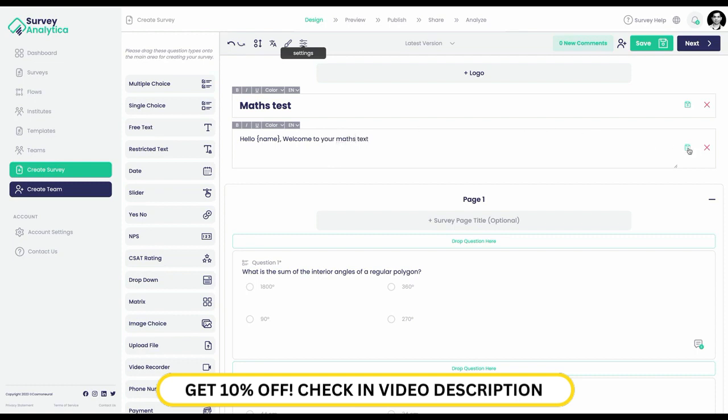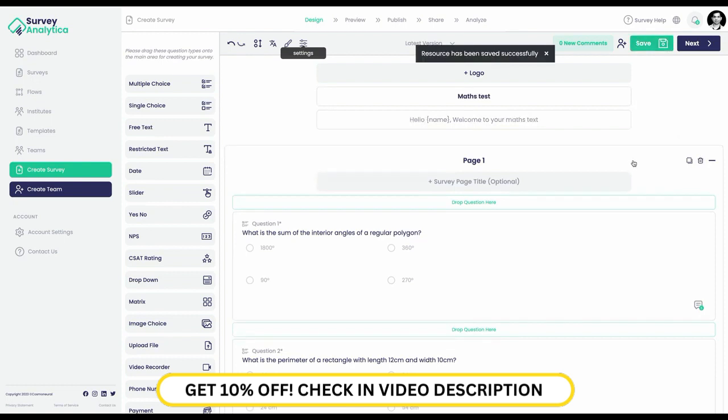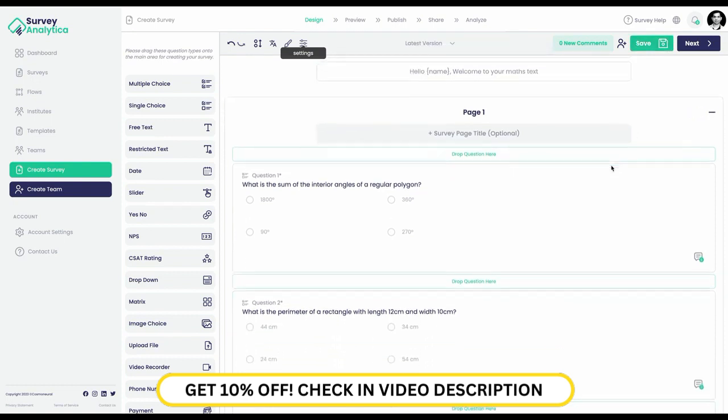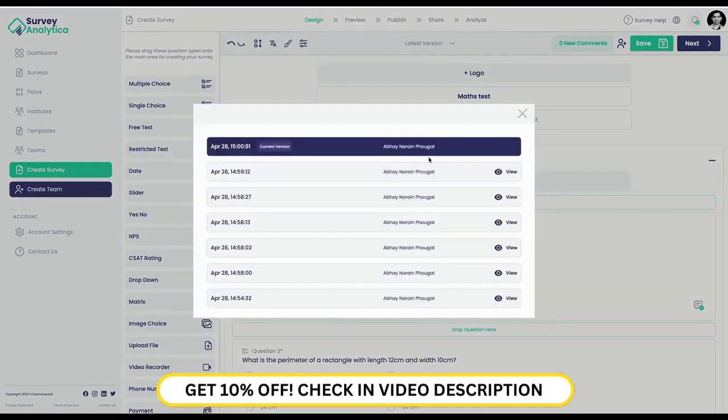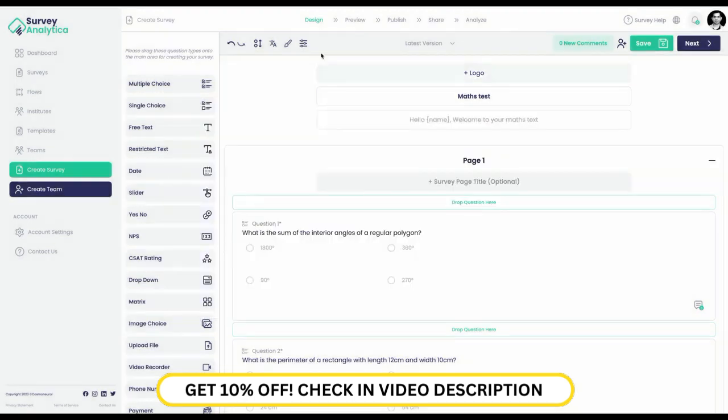So these kind of things you can do, right? Basically, once you are done with all these things, there's all this versioning that you can do, whatever changes. With teams, it makes more sense, right? Say, for example, you're collaborating with somebody in your team and they also make change, you can see all the progress and you can roll back to a previous version. You can also do undo, redo from here itself.